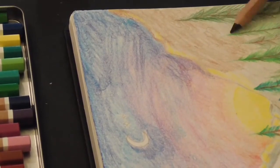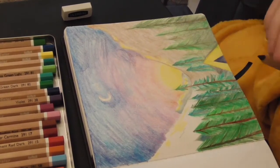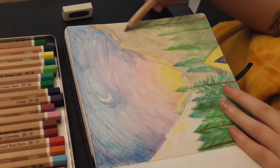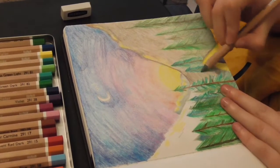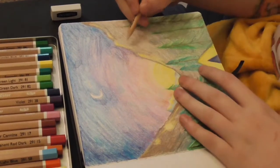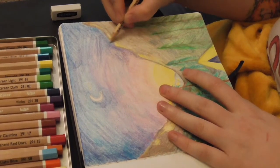I also saw an artist who does shapes that go on top of imagery — so if she did a piece like this in the woods, she'd have triangles floating through the image like stars. I was really intrigued by that. I saw her on Tumblr or Instagram a few years ago; I think she was an artist from overseas. I haven't seen much of her work recently because I've been working full-time and haven't had a lot of time for my own artwork.